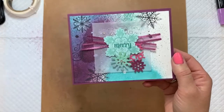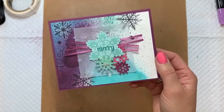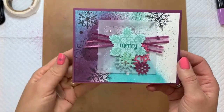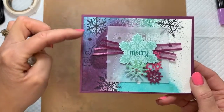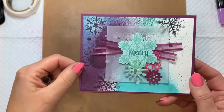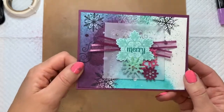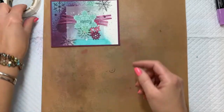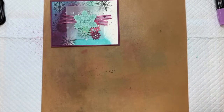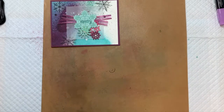They are really pretty once you get going with them, but what I would do is make a bunch of these backgrounds to start with, and you can see how much that glimmer paper, or the shine, is coming out of the shimmery white. So there's one card. Now I want to show you another couple. So let me just move things out of the way a little bit. So there's one, and here's another.